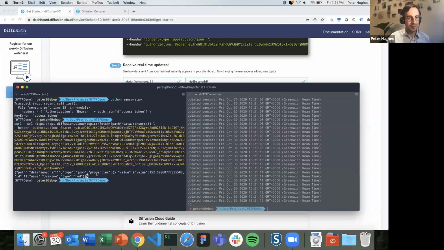I can now see that we've got a response back where we've queried against the Diffusion Cloud REST API, and you can see that I have the JSON payload returned with the value, the ID, and the name of Jasmine.